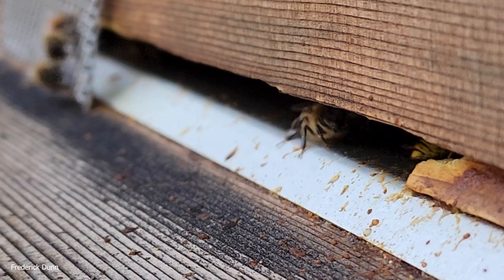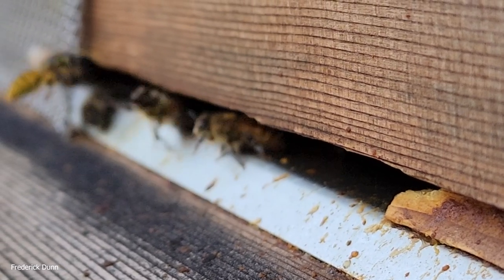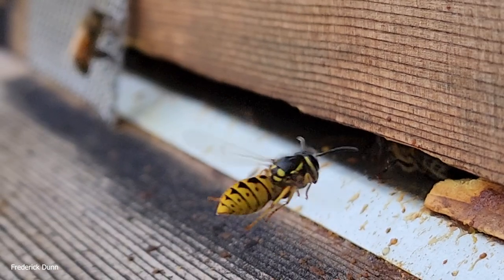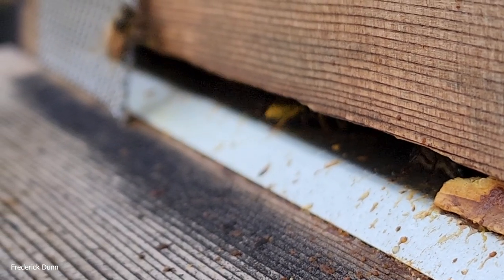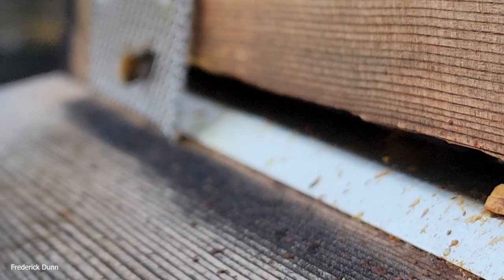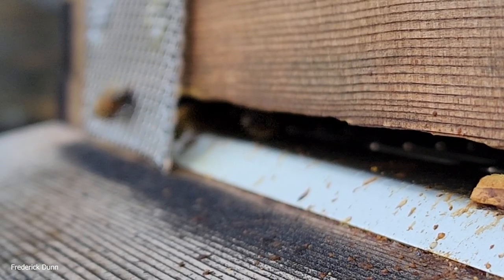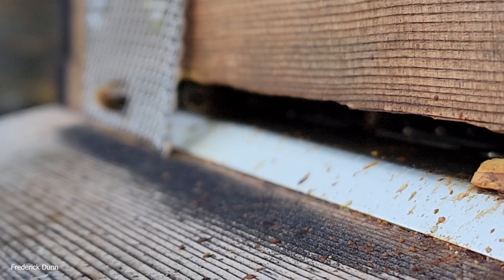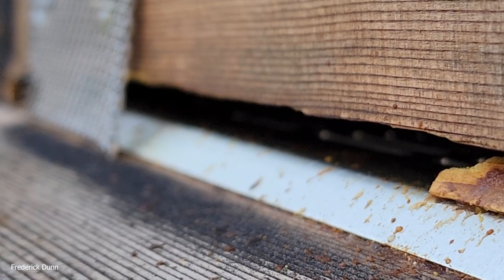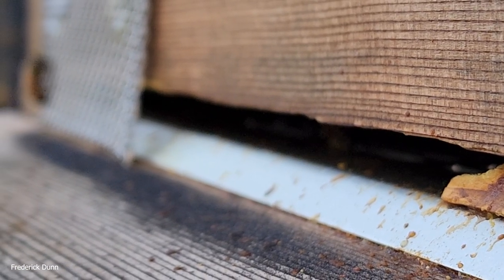And on this landing board, we have a problem. One of the first things I want you to notice, though, is look how wide open the entrance is. So this time of year, entrance reducers are very important, more so than many other times of the year. And that's because these cooler mornings, some of the hives have a disadvantage because yellow jacket wasps fly colder. It's only about 50 degrees right now, and the bees have not gotten out and started foraging.